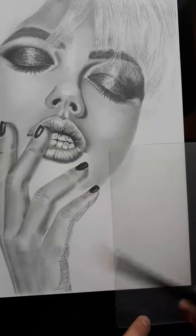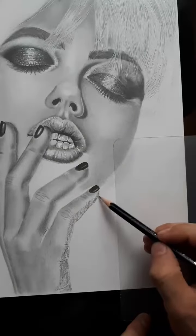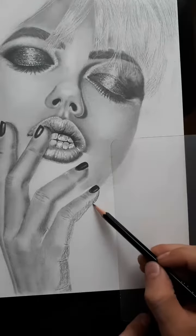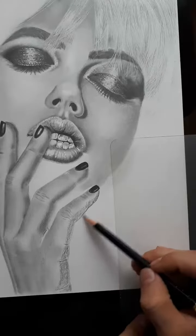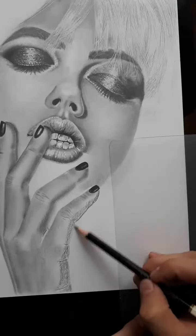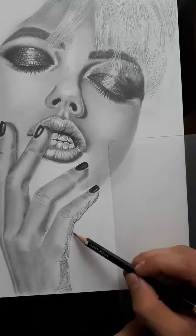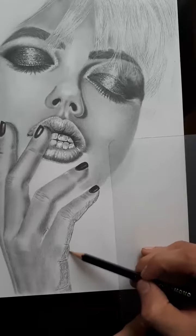Also guys, I'm gonna teach you how to draw realistic blonde hair, because I'm gonna do a little bit of blonde hair today, so you're welcome to enjoy with me the art of drawing and to see how much you can learn about art.